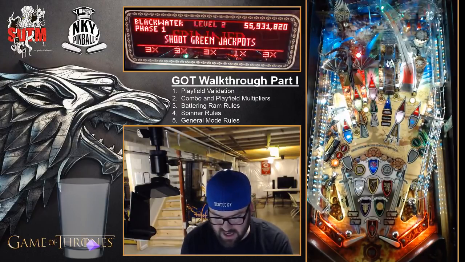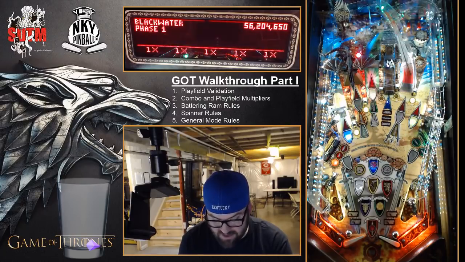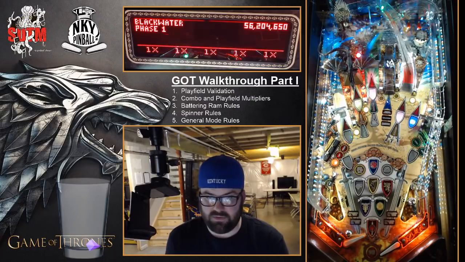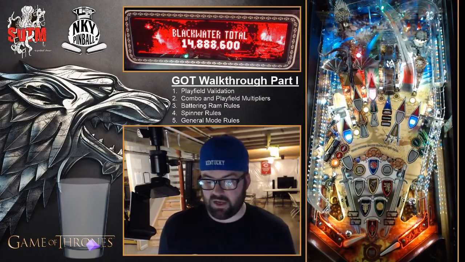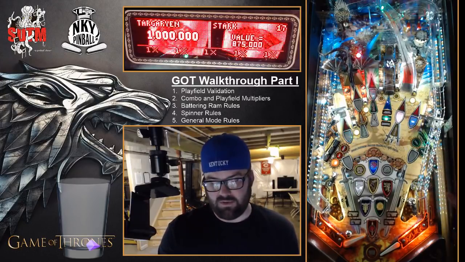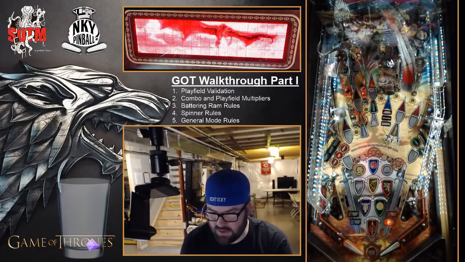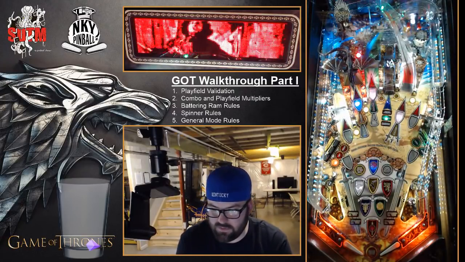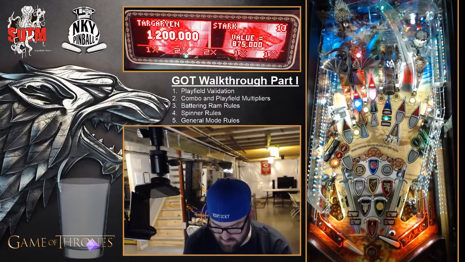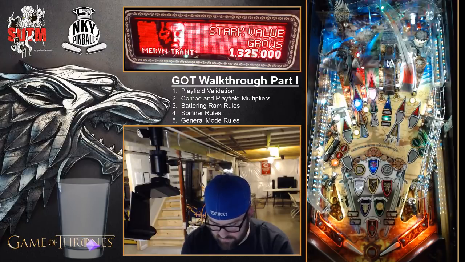So as you can tell, I hit the Tyrell shots twice now, so I should have Tyrell lit after this multi-ball's over, right? Because I hit him once before, and when I was in multi-ball, I know I hit him two more times. So we're still in this mode here, but once we get out of the mode, you'll see what I'm talking about with the rules to advance the modes.